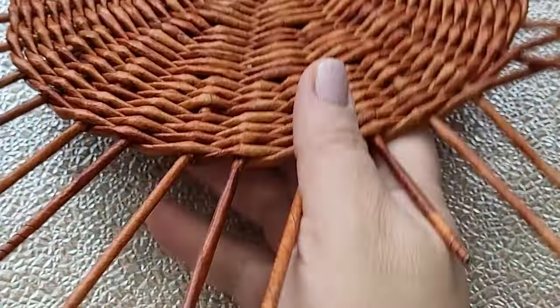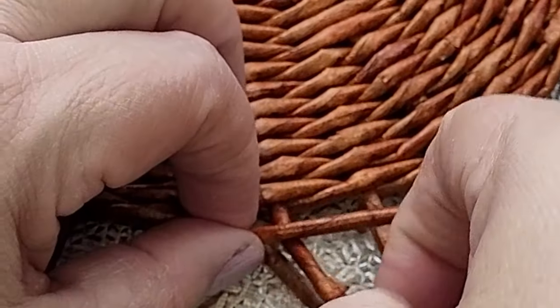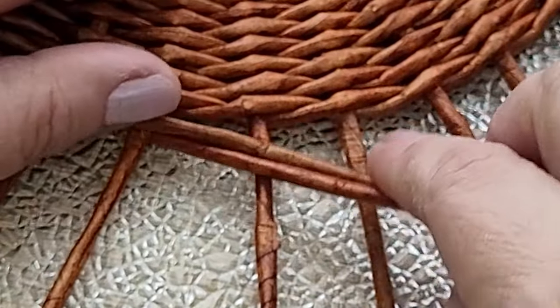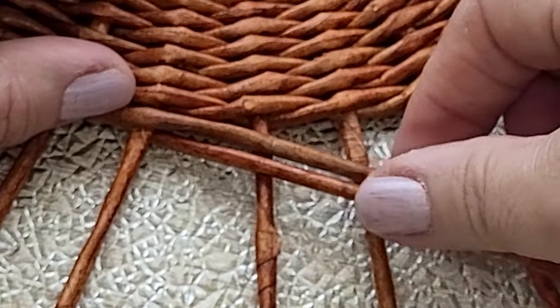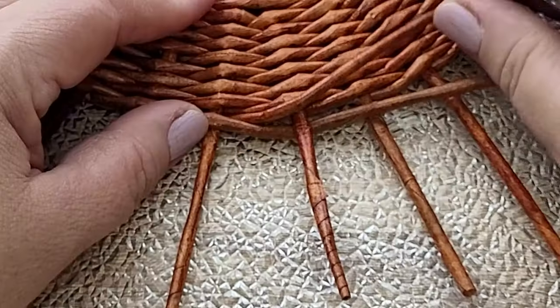Flip the weave over. Now we need to change the position of the wires. If I continued weaving with a pairing weave, the position of the wires will look like that. I will show it once again. Instead, we need to reverse the wires this way, so that we could start weaving a 3-strand twine, which is also called a 3-rod row.